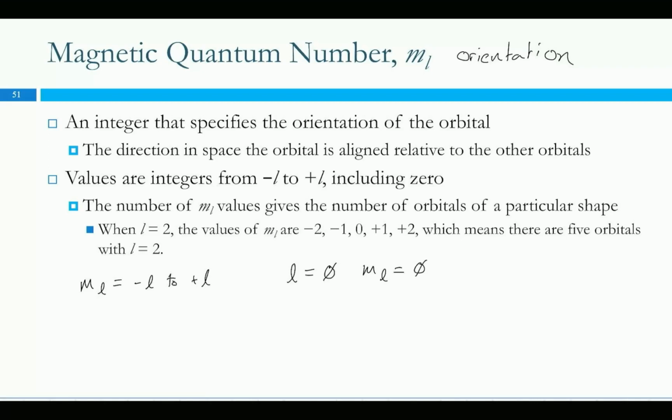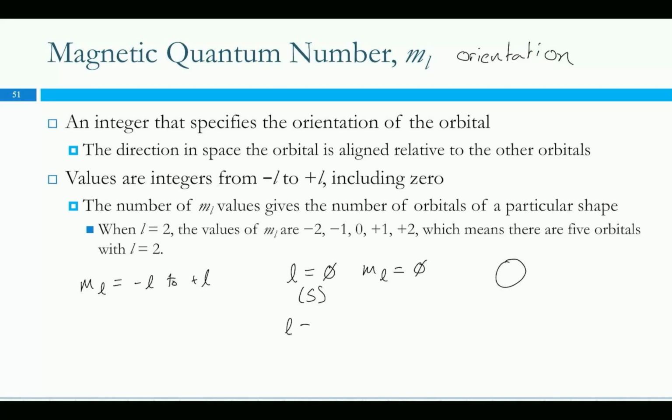And if we apply that to a sphere, remember L equals 0 is an s orbital. So that's a sphere. If I rotate that sphere, or turn it to face a different direction, is that a different orientation? No, because if I rotate it or do anything to it, those are all the same. So for a sphere, there's only one orientation possible.